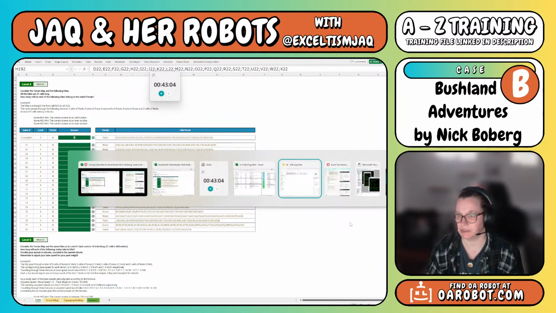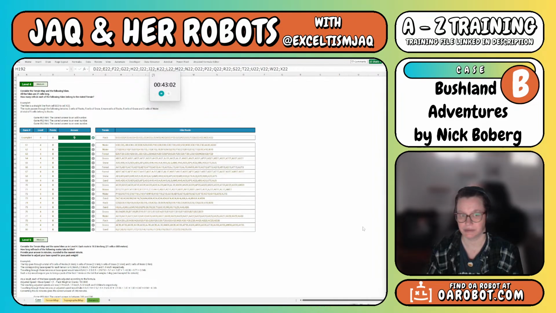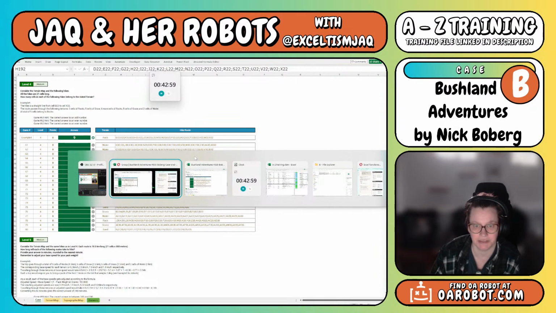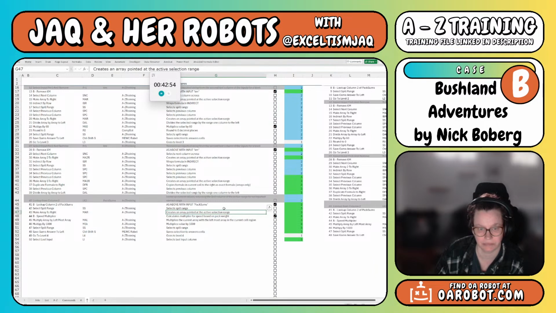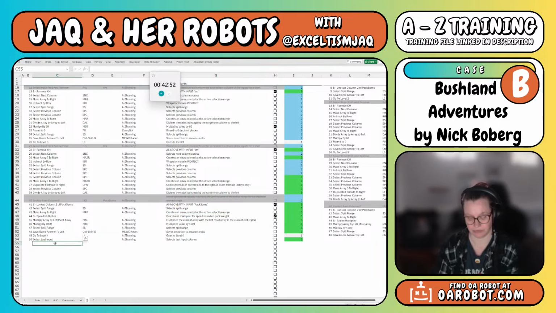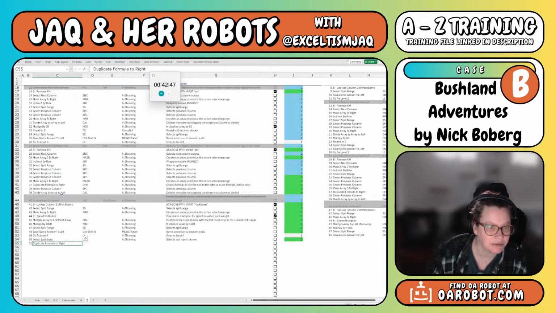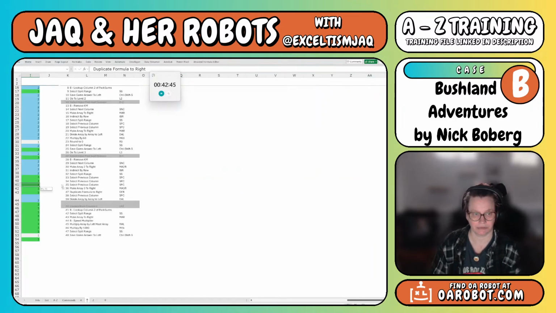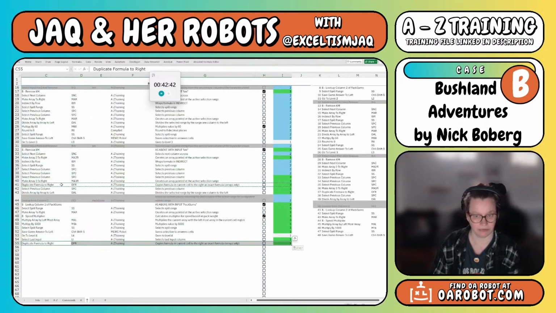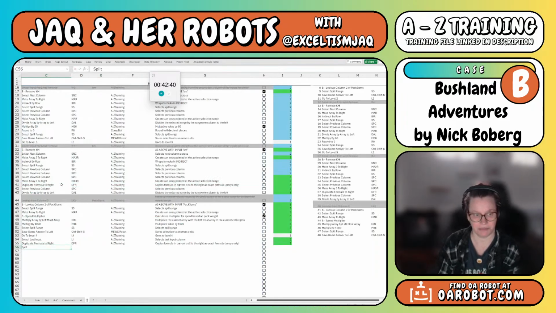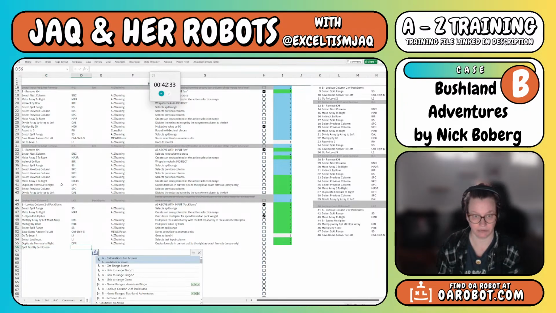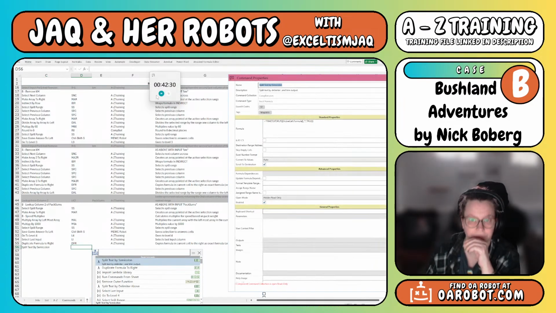Okay. So what we can do here, we're getting somewhere, is I can do a duplicate formula to the right. And then we're going to do a split text by semicolon, which I'm going to edit a bit.